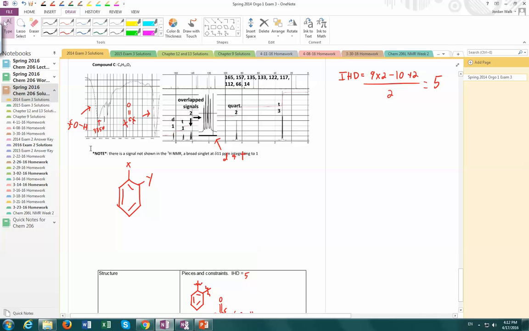Yeah, when you're trying to figure out if it's ortho versus meta, since there's another peak in between 7 and 8 that's not the overlapping signal one, do you not count that? Do you not care about that when you're looking at the ring? So yeah, we were taking this all into consideration. If this is a doublet and a triplet that's overlapped, we would have two triplets, and so that would be this proton and this proton. And then we would have two doublets, right? And so that would be this proton and this proton. Okay. So yeah, we're considering all four of those benzene peaks in determining what kind of substitution pattern we have.